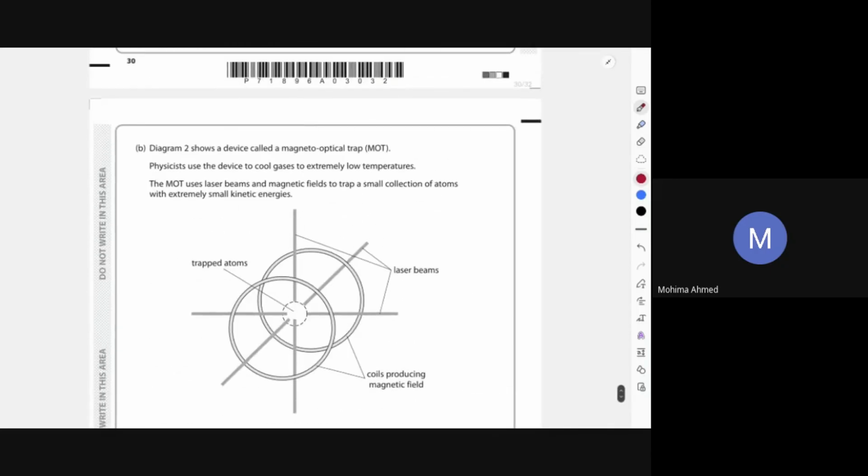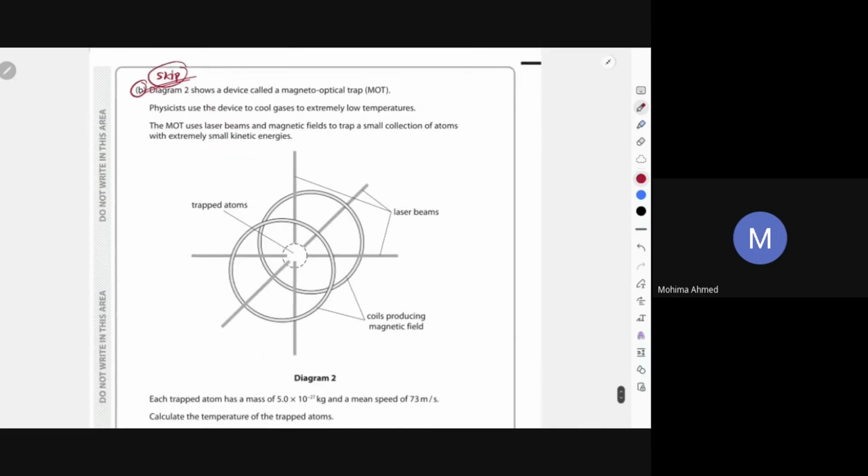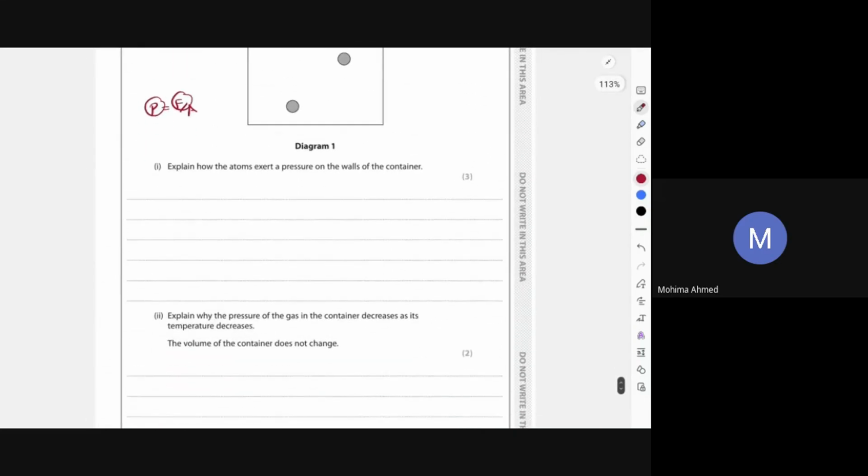Just skip question B. I will do that in tomorrow's class, okay? Because I'm not actually feeling well to continue the class. I'm really sorry. But we will complete question 11 in the next class with your homework in tomorrow's class, and just try to write down the answer for 11 A1 and A2, because for A1 and A2 you just have to write down the descriptions and nothing else. So I think you guys will be able to write down the answers for A1 and A2, but even if you can't, we'll obviously do that in the next class.